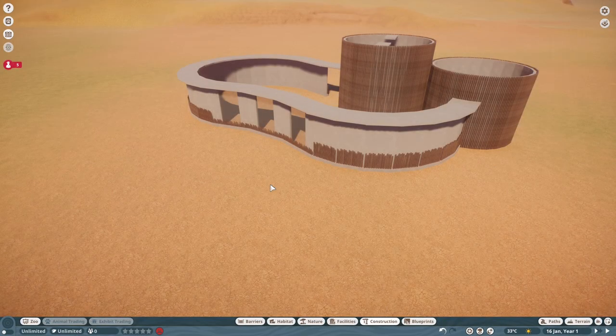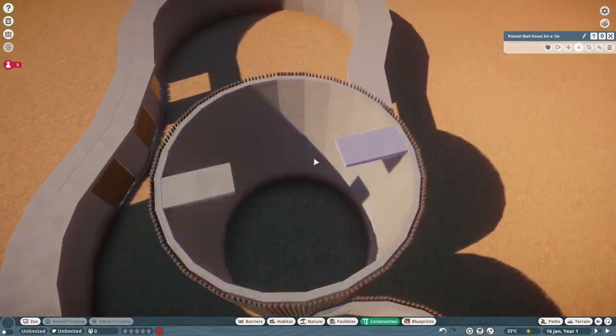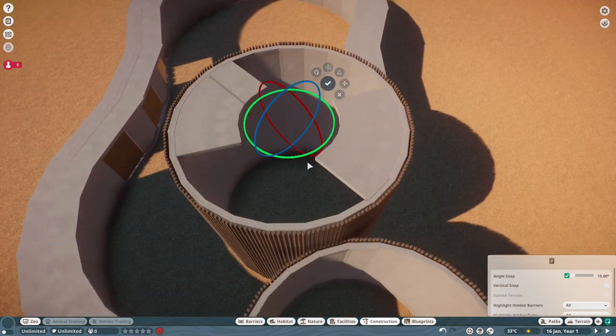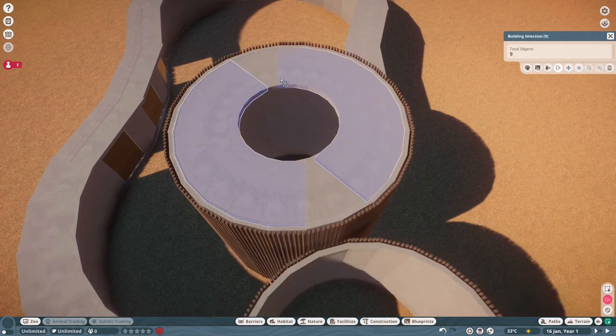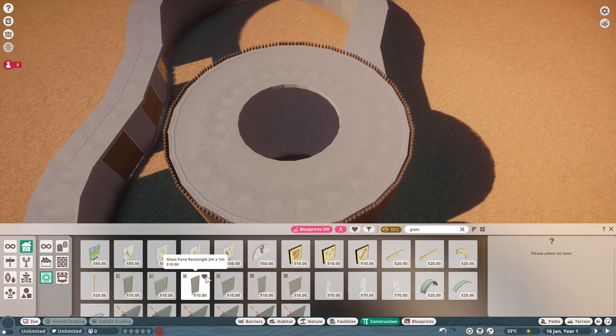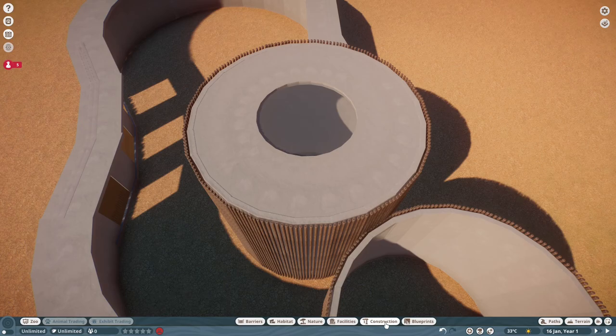I just needed to fill in those gaps, and then once those gaps were filled in, I created these two towers again from the same wood pieces, keeping with the same theme. Very simple, I just created circles with the wood pieces. And then the roof, again, needed a circular roof, so I just lined it up against the actual building itself. Duplicated it around at 15 degrees, make sure your angle snap is on if you want to create round stuff. And then put a glass roof in it.